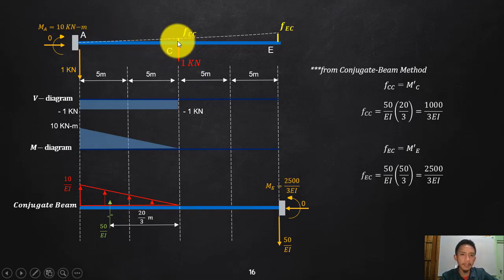Now get the FCC and FEC. These are small deflections, so for small deflections we will be getting the moment on your conjugate beam. So let's start with the shear diagram. Negative 1, the same all throughout, and that will be going back to 0. And this is unstressed. And then the moment diagram, we have there positive 10, and then the area here is negative 1 times 10, which is negative 10, that will be 0 there, and unstressed. So this divided by EI is our load in our conjugate beam, from fixed to free.